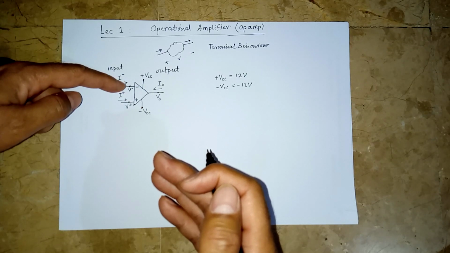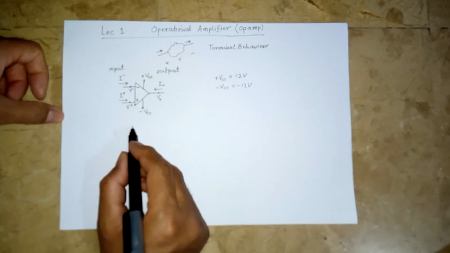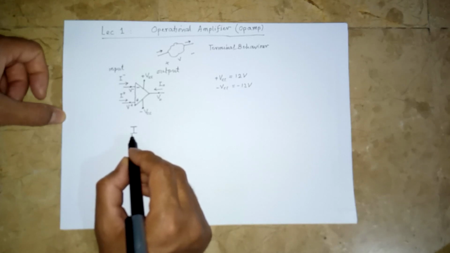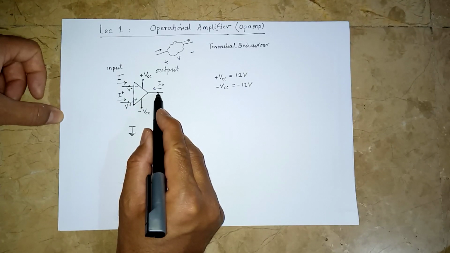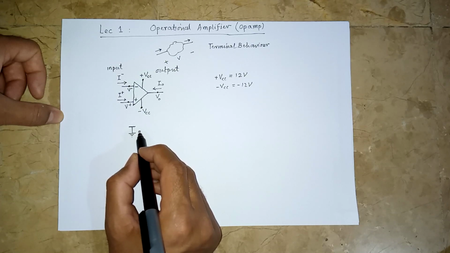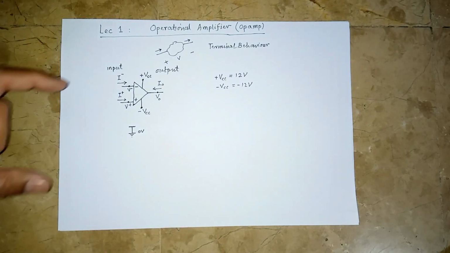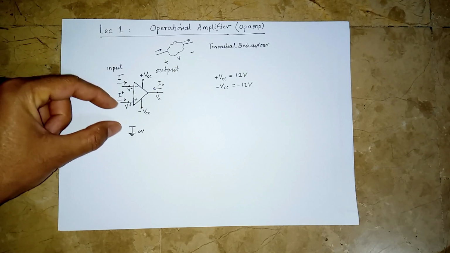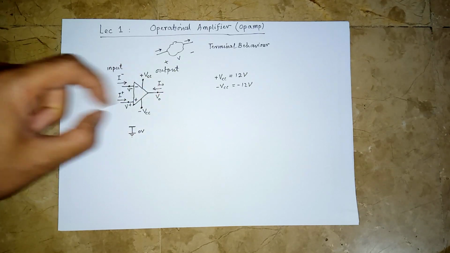Now, you know that a voltage or a potential difference is always between 2 points. We cannot really say the voltage at this point unless we have a reference. So here, the reference is usually outside the circuit. So there is a point. We consider it as the ground or the reference, and we measure all the voltages with respect to this point, which we consider at 0 volts. The ground is outside this operational amplifier, and all the voltages are measured with respect to this. So V plus means this is between these 2 points, V minus means it is between these 2 points, and VO means it is between these 2 points.